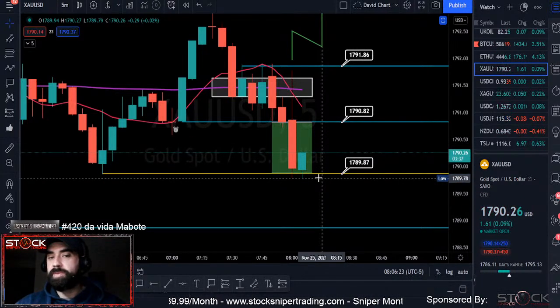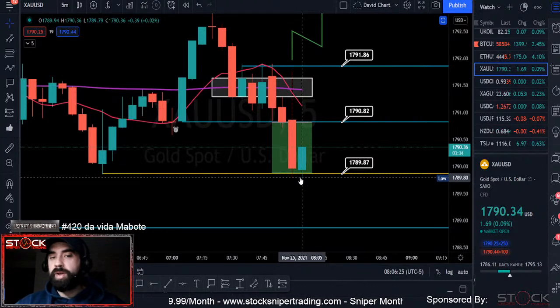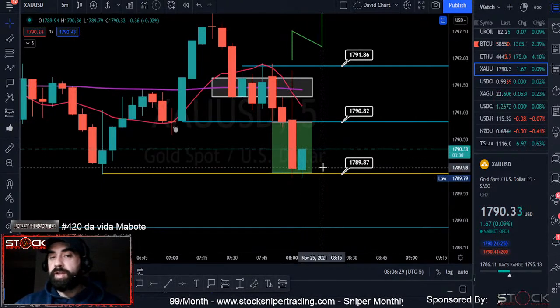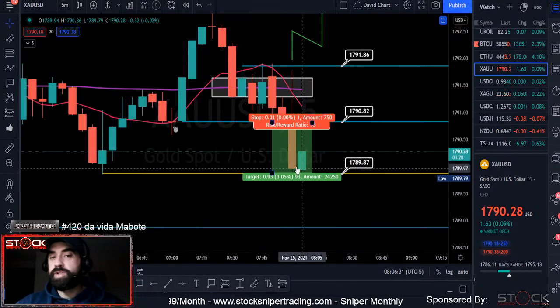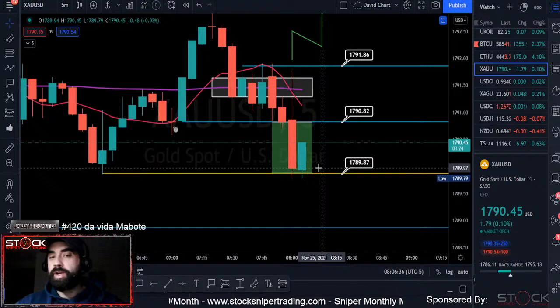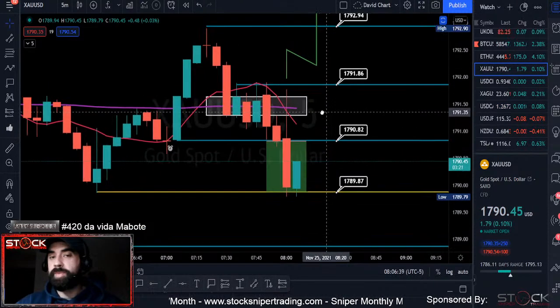It's finding some nice support. These two wicks have opened up parallel to each other, so you're getting a nice little push based on that. This body has closed below this previous one, you can see by that little micro movement there, but they're opening up bullish and they might look like they're going to start to make a push.